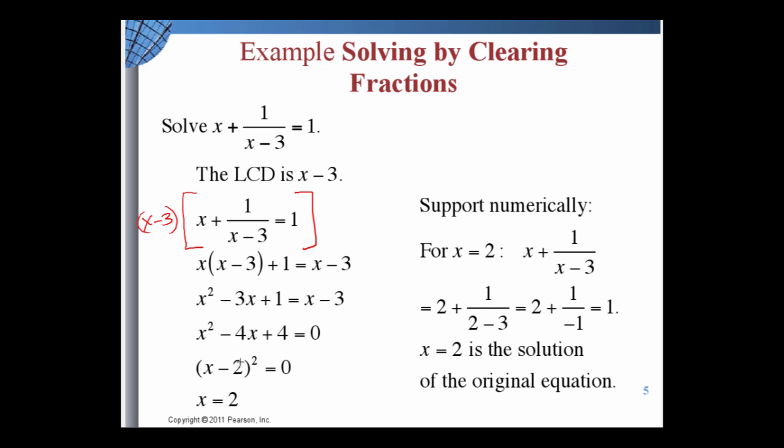And it's a distributive property problem. So when we distribute x minus 3 to all the terms in the equation, we get x times the quantity x minus 3. That's x minus 3 times x. X minus 3 times this part of our equation is just 1. And then x minus 3 times 1 is x minus 3. So as you can see, we've cleared the fractions. And then from there we have a quadratic after we simplify. So it's just a matter of doing some quadratic solving. And when we do that, we get a value of 2.